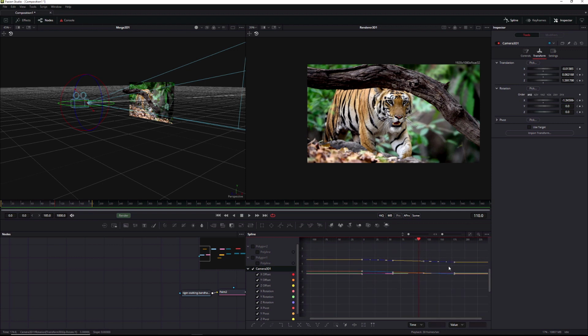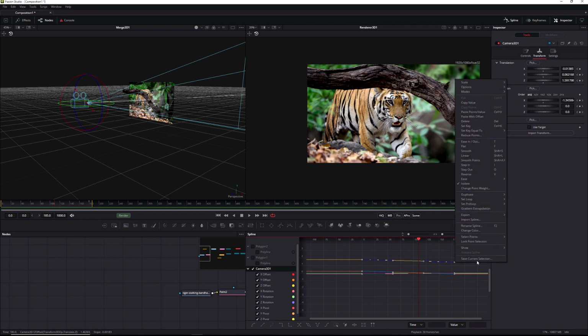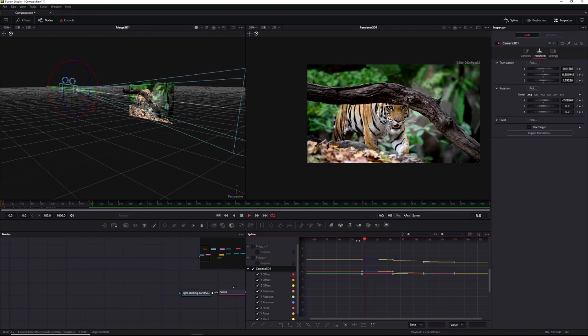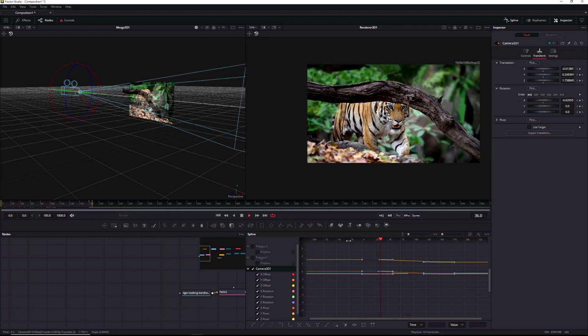There's a couple of different smooth settings we can play with here. So we'll select point and we're going to go up to smooth right there. So that gives us a smooth, or what if you're used to After Effects, an ease in, ease out type motion.